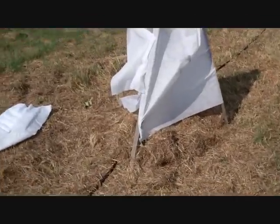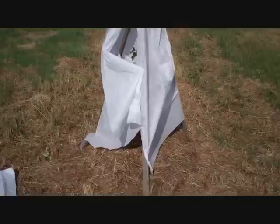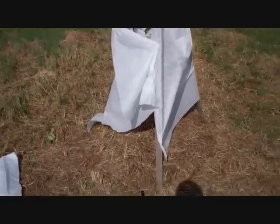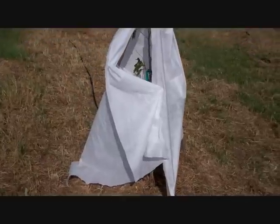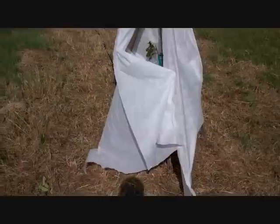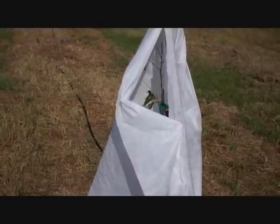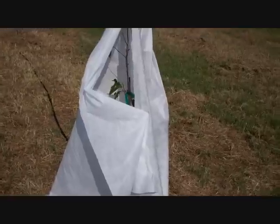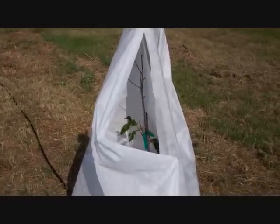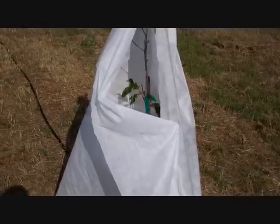The article I read said you can paint them to prevent sunburn. You also need to water them twice as much as you typically would. Talking specifically about baby trees, young trees. Second year probably won't matter that much. They'll have leafed out more, and the leaves will shade the trunk, the stems and everything more. Therefore you're probably not going to have this problem. But when the trees are young, they don't have a lot of leaves, and they don't provide themselves a lot of shade. So I would think this is going to help a little bit.